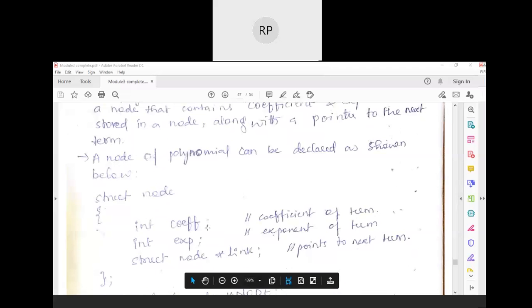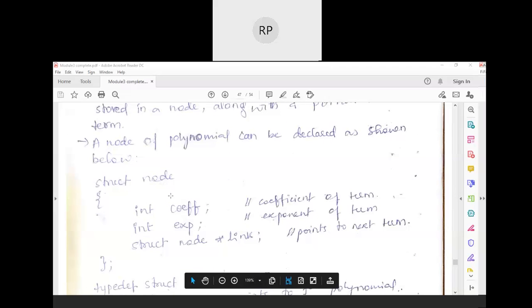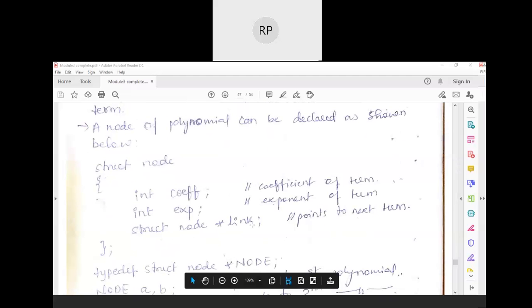This is the node structure with three members: int coefficient, int exponent, and a pointer called link, which always points at the next term of the polynomial. If you don't have a next term, this link is going to point at the null value.